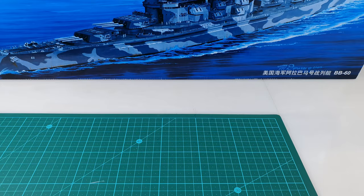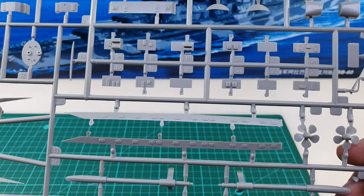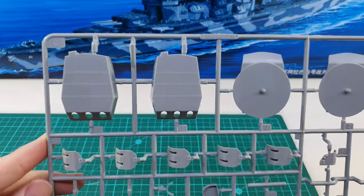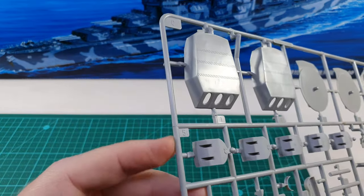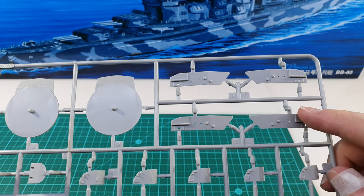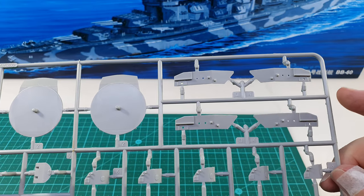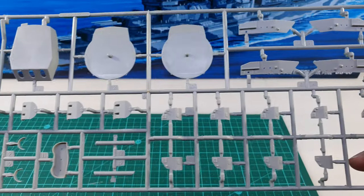The detail that is on these pieces is very basic and I'll be happy to replace them. The B sprue has more pieces of the superstructure and some pieces for the hull as well, including the propellers and propeller shafts — once again very basic detail. You have two C sprues; these contain components for the primary and secondary armaments. The turrets look pretty basic, with completely smooth sides. Additional pieces for the walls add more detail, but are further indications that this is just a two-part mold. Secondary turrets are molded in three pieces that will need to be glued together.